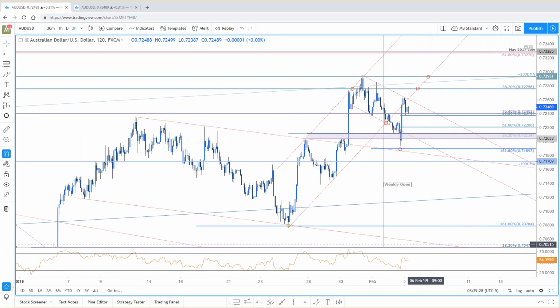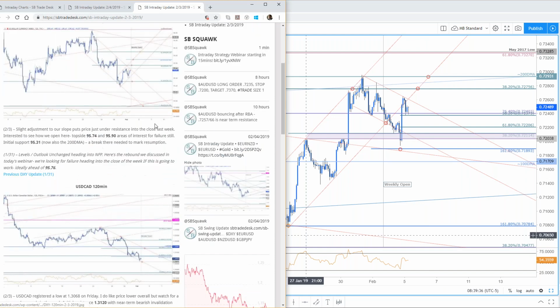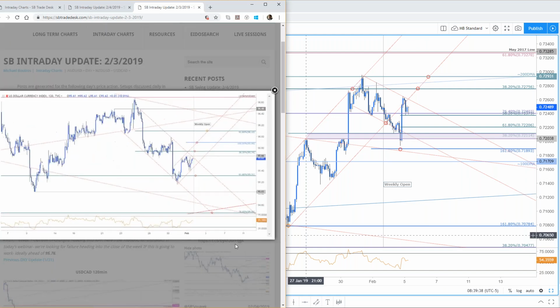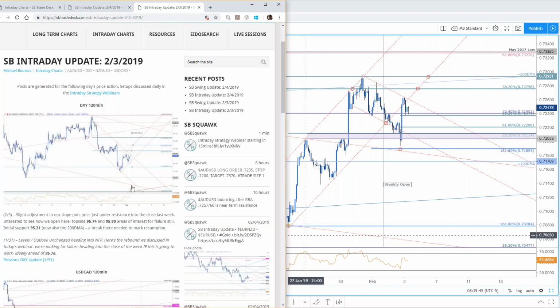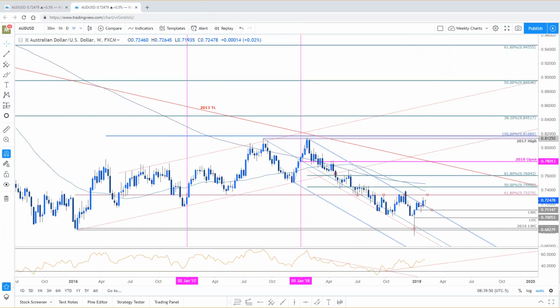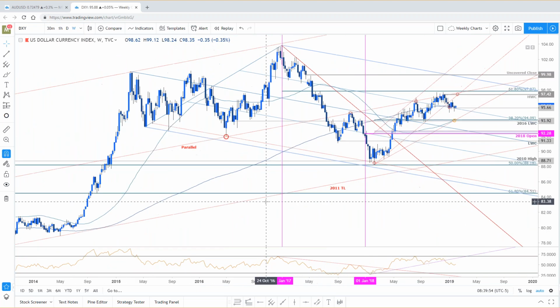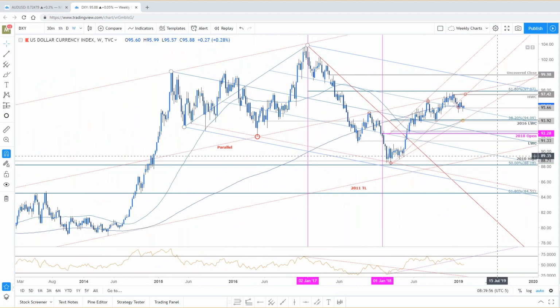Let's circle back really quick and hit DXY in Euro. Number two, I also updated this last night as well. Here's what the DXY looked like, or this was rather on Sunday. Into the open of the week, we were looking at this rebound that we saw on Friday on the back of non-farm payrolls. Here's sort of the bigger picture. I think we went over this yesterday in Daily FX, so I'm not going to go over this chart at length here on the weekly, but you see the big picture.